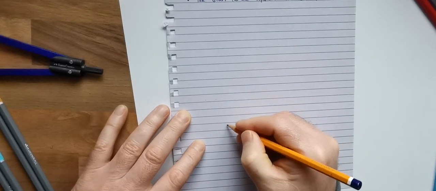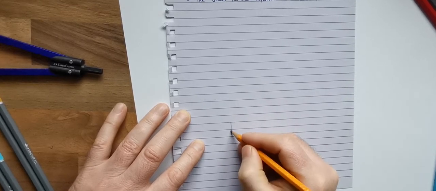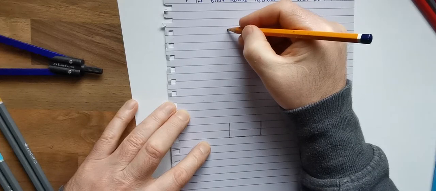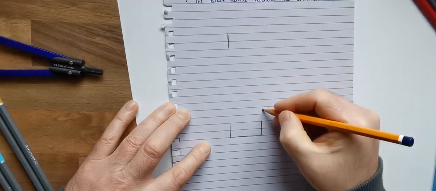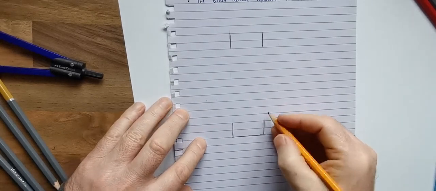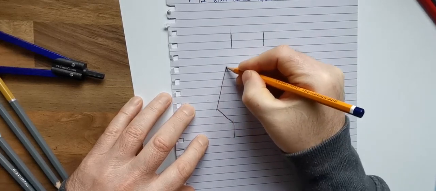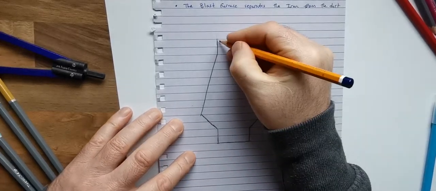So we're going to go down here about 3/4 of the way down, and I'm going to just draw a U shape. We're going to keep that about 2 lines high. And then I'm going to very lightly go up to the top, and we're going to do another two lines vertically above that. Okay, then it goes out at a slope of 45 degrees for 2 lines. Now you can use a ruler for this if you want, and it slopes back in to there. So that is the main body of our blast furnace.